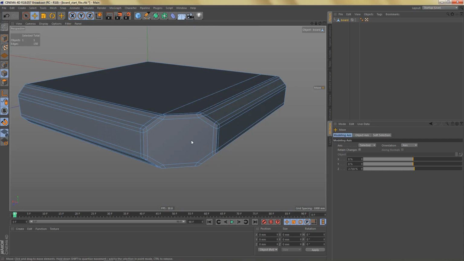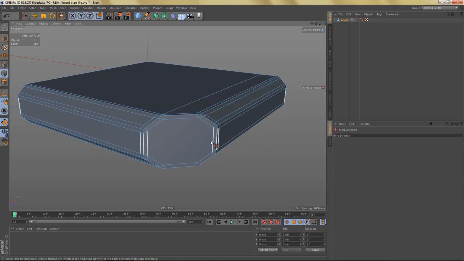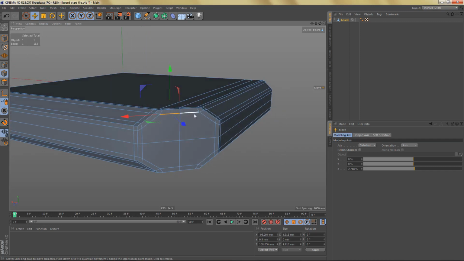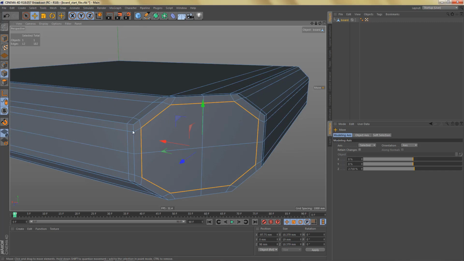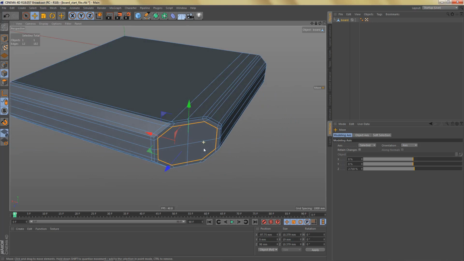And in order to get that hole in there, we need some additional edges. I want one that goes through the center of that hole here, and we also need to add an edge at the center of the hole here. So I'm going to ring select these edges here and connect them, and I'm going to ring select these edges and connect them as well. And now we need to count the edges. So if I select all of these, you can see that we have 12 edges, and that's the number of rotation segments that we need for our cylinder.